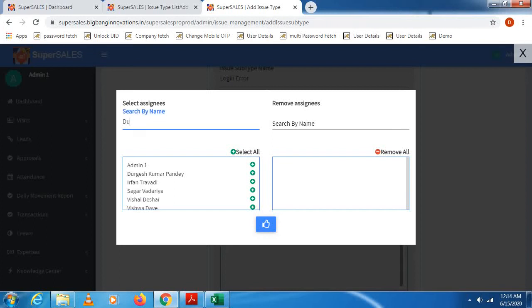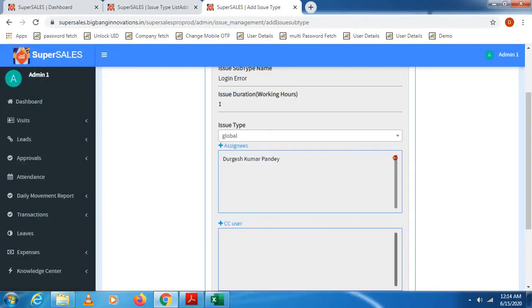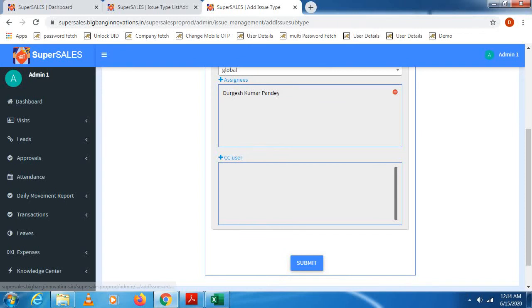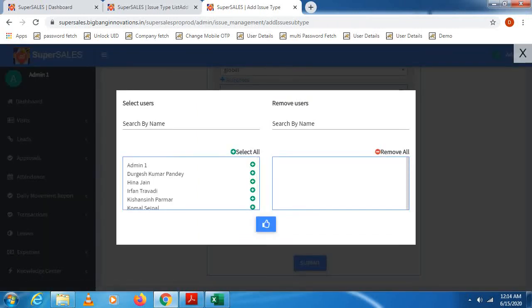Next we decide whom this issue is going to be assigned to. So when this issue comes, we can decide whom it will be assigned to. Supposing we decide that this will be assigned to Durgesh. Then we can also decide whom this issue is going to be CC'd to.